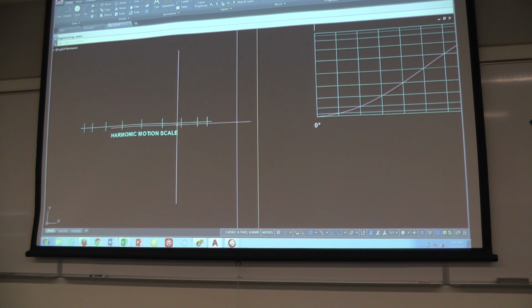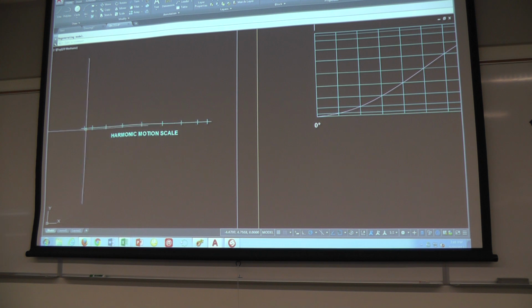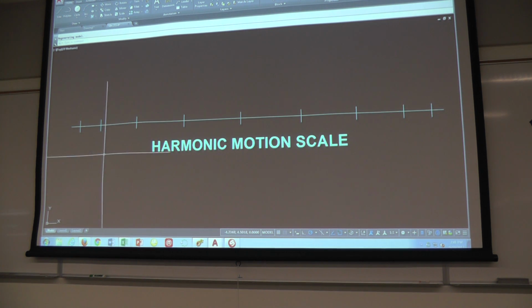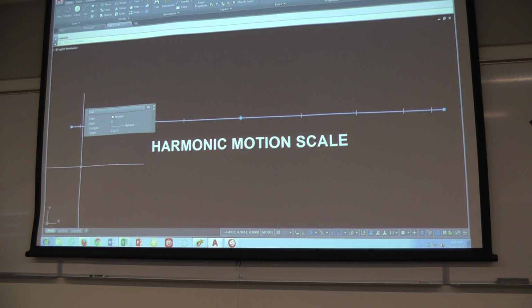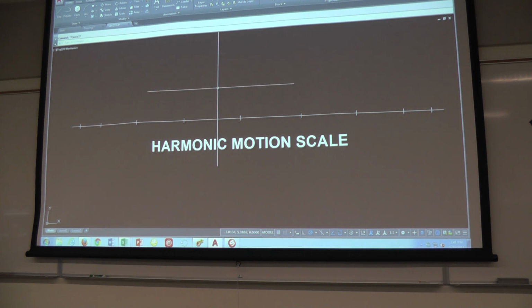All right, this has an endpoint. Let me see if I can get these points to go a little smaller here. This line has an endpoint to it, and I'm going to go ahead and explode this so I can explain this a little better. So it has points on it, and it also has a line. There's a line that has a starting point and an ending point to this scale, and then there are points on it that show up as a little increment.